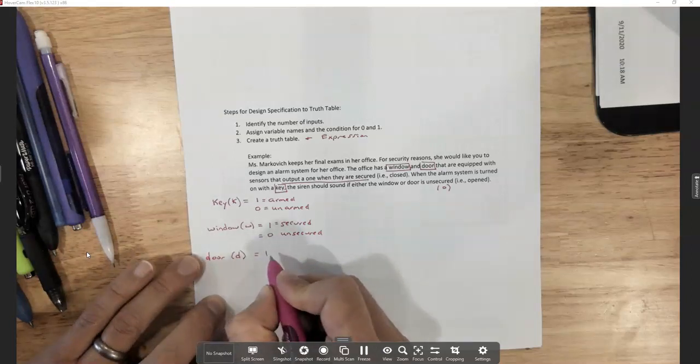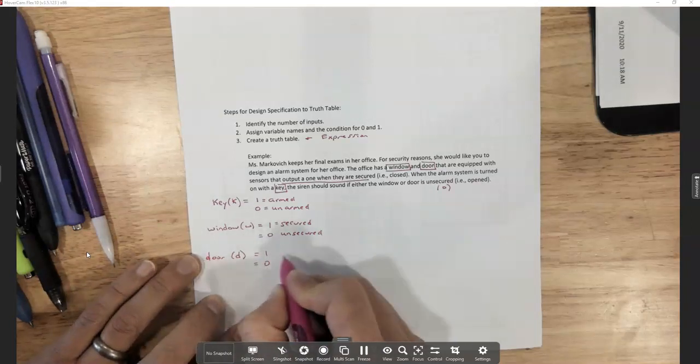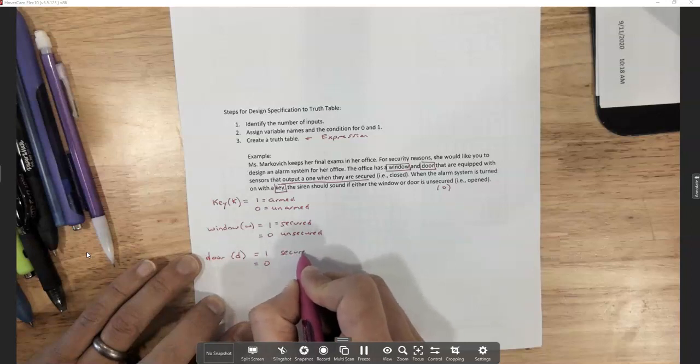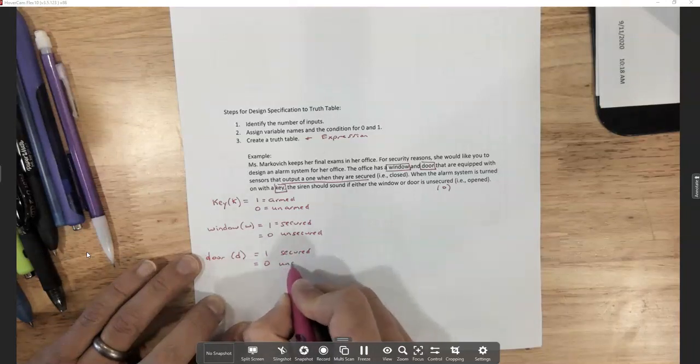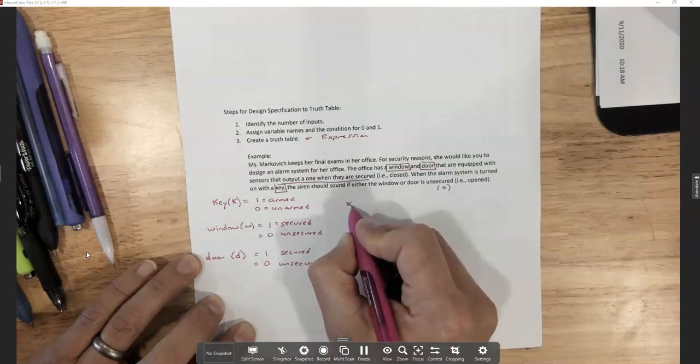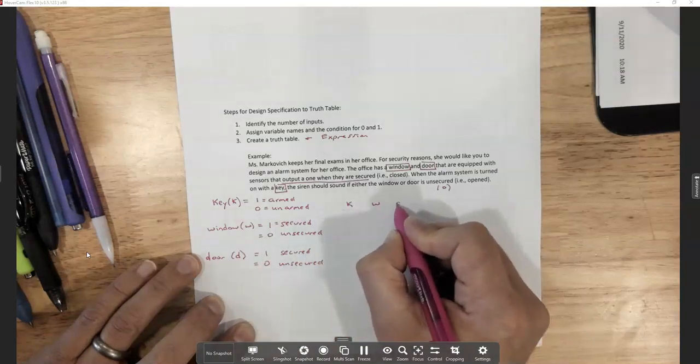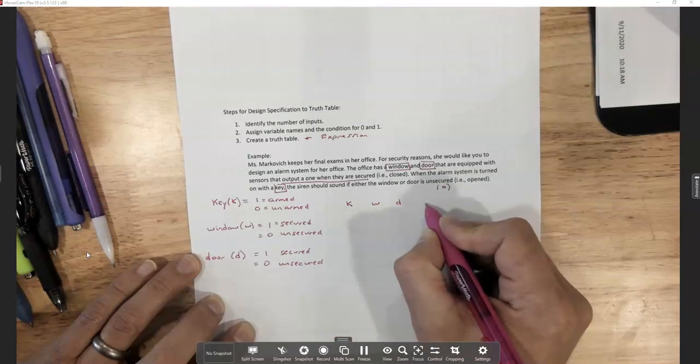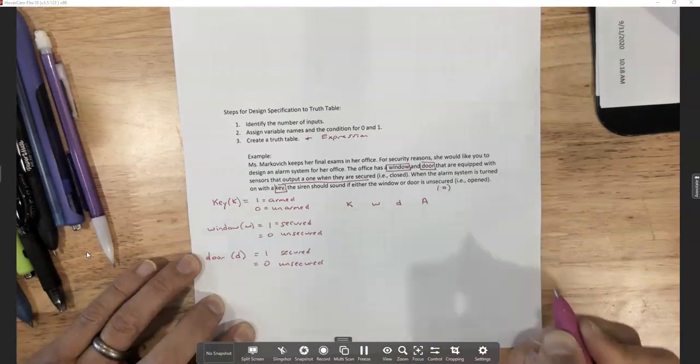We'll call it D. D is equal to 1 or 0. 1 is secured, and 0 is unsecured. So we have 3 inputs. We have K, W, and D. And we have the alarm as the output.